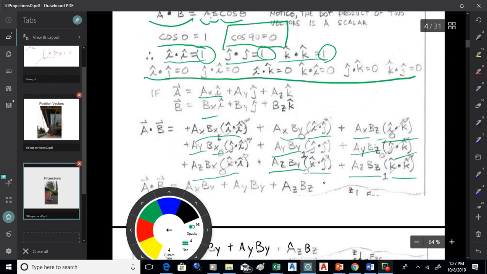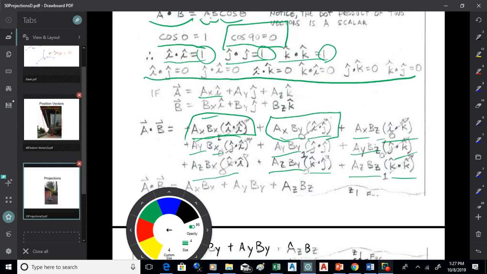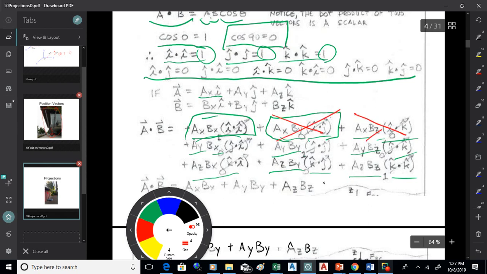So what I'm doing, I'm taking AX i dotted with BX i right here, and I'm just separating the AX and the BX and the i and the i. Here I'm taking AX i dot BY j, I'm separating it into AX BY times i dot j, et cetera, okay? The bad news, it's a big, long, 9-piece calculation here. The good news, though, is 6 of them cancel out, because anytime I dot unlike unit vectors together, they go to 0.